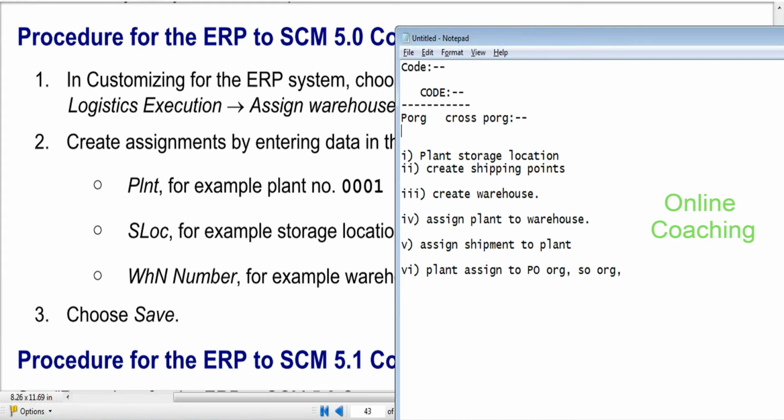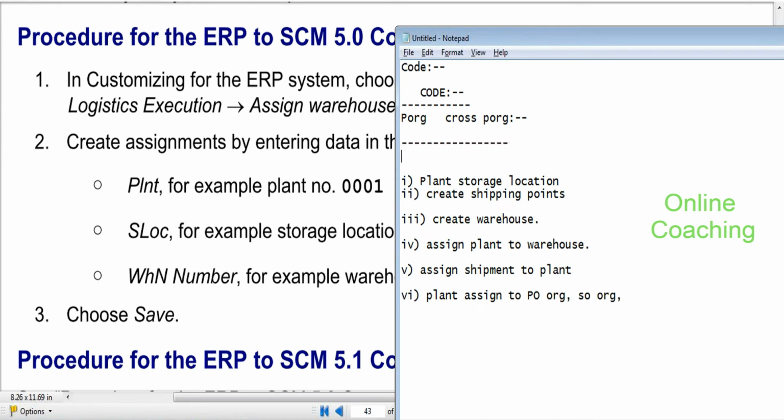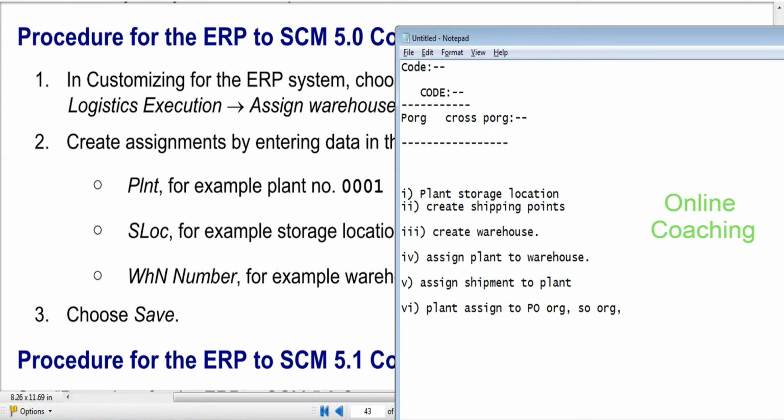And then you may have different plants. I'm telling you from the materials management perspective. You will have plants where you will be doing procurement, or production, or I can even make it a distribution center. And for each plant, you will be managing the stock at various locations. That is called the storage location.